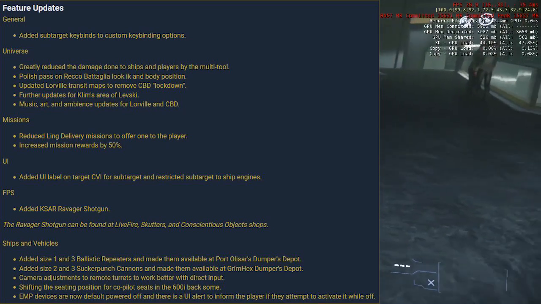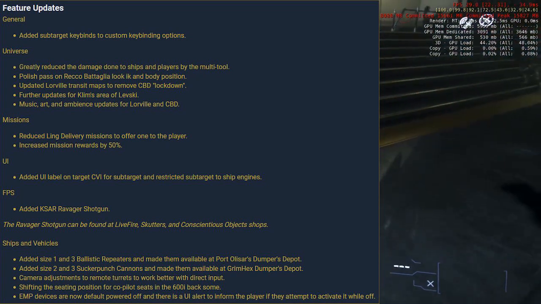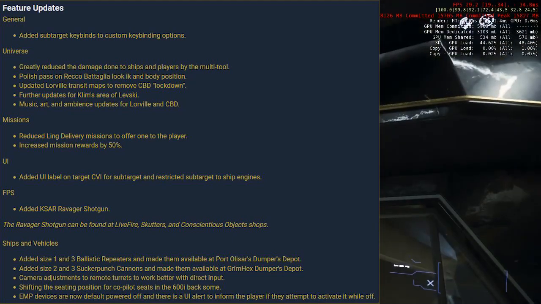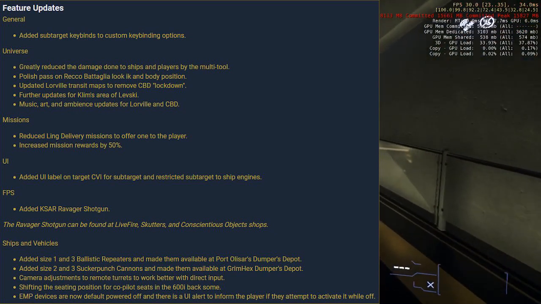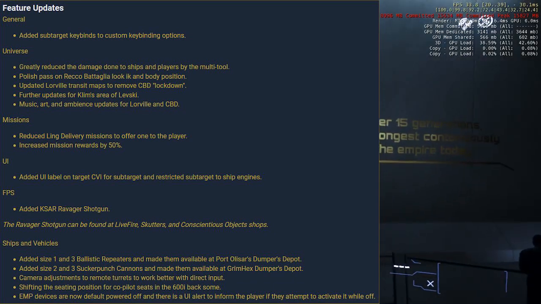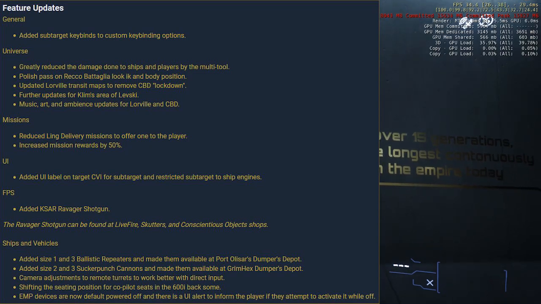But moving along. Missions: they've reduced Ling delivery mission to offer one to the player. I don't know what that is. Increase mission rewards by 50%, which is obviously great for people that say the missions don't give enough money. The UI: they've added a UI label to target CVI for subsystem target and restricting subsystem target to ship engines.